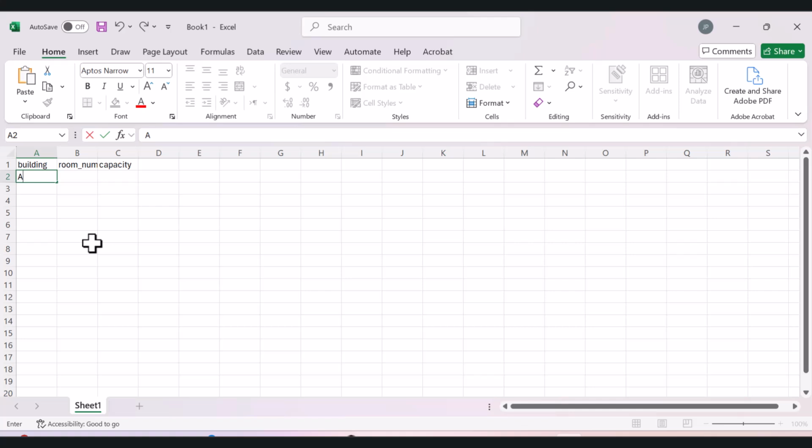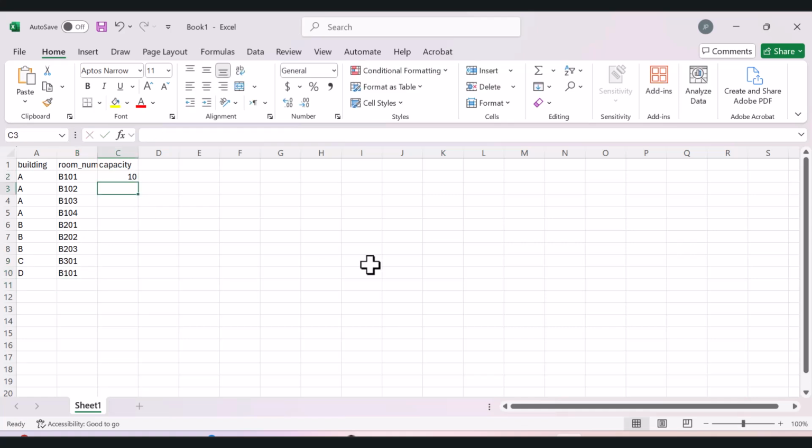So building A, like four rooms in building A, 3 rooms in building B, and in building C, room numbers like B101, B102, B103, B104, B201, B202, B203, B301, and B101, right? Capacity 10, 20, 30, 30, 40, 70, 10, 50, 60, right? So this is the file, very easy to enter information here.